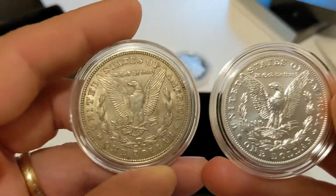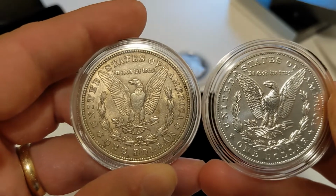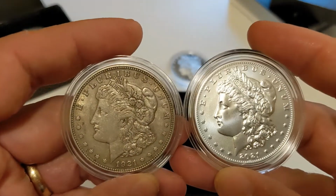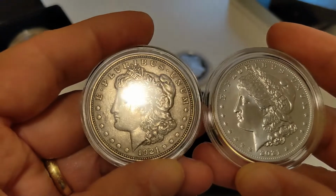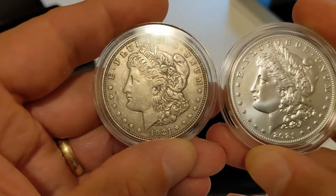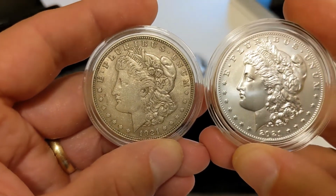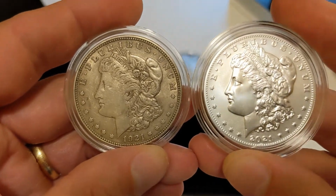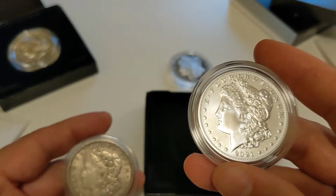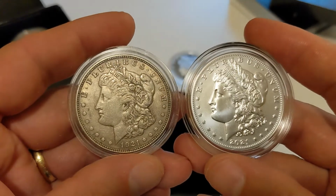Here, let's go side by side with my Morgan. So 100 years of Morgan silver dollars. Beautiful, beautiful. And the front, you can see everything that's missing from my Morgan silver dollar on the left. How the hair's been, you know, some of the strands have been worn down, some of the face geometry is gone. Oh, so glad they re-released. Wouldn't that be something if they re-released some of the other classic quarters, half dollars from turn of the century? That would be something. I would buy them. I would give them my money.